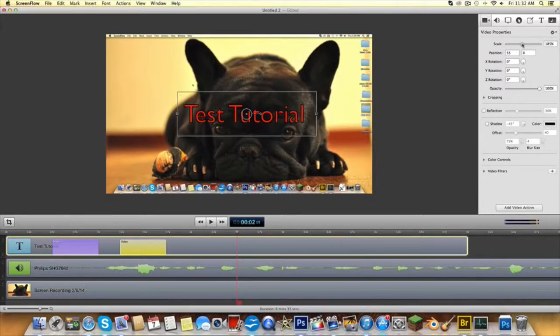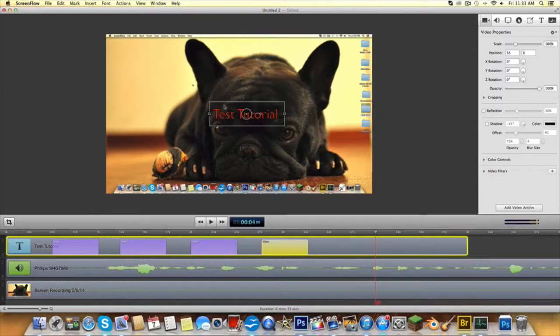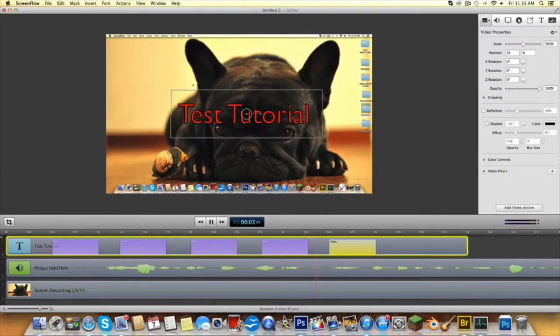You make it bigger like this, so let's just say you want it to bounce, you can do this, and then make it smaller again. You just have to time it right so it'll look better. Back down to 100. And then again to 4 seconds and make it bigger again. Okay, and let's just see our animation. Hello everybody and welcome to another one. If you like that, you can make it twist and everything.